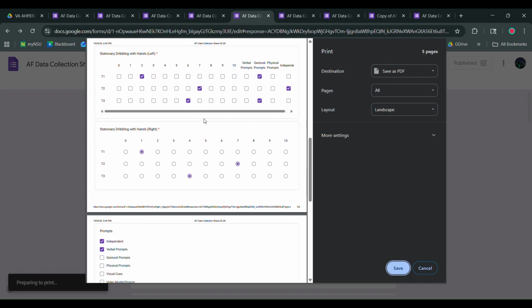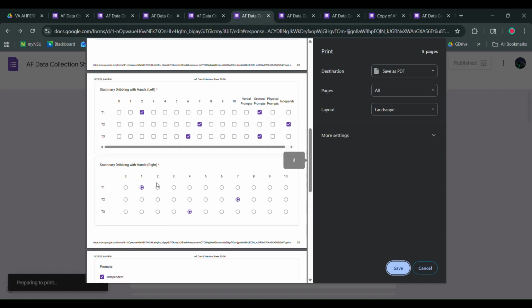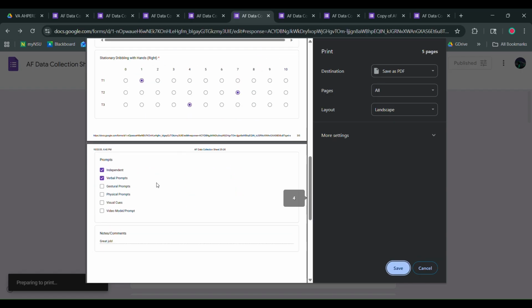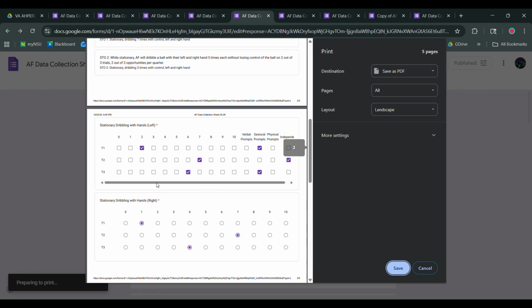So one thing I learned, especially when it comes to the checkbox grid and adding additional things here, you can see on the right side, some might get cut off, like independent got cut off a little bit. So if you're adding maybe two or three more checkboxes, it's not going to show up when you print. So one thing that you can do, you can just have a separate question like for here. It's not going to be as specific, but at least you have something to go with. But if you know how many will cut off, you can go ahead and add that as well.